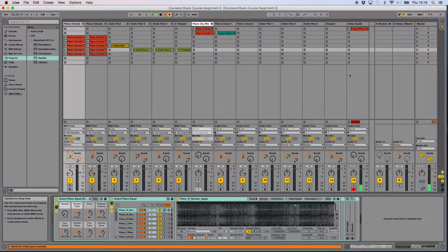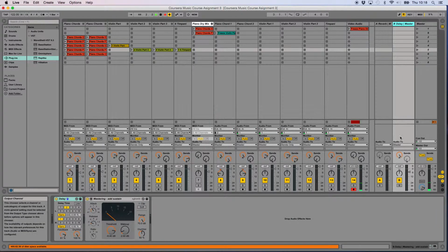The other thing you'll notice as well is that I actually also have my delay return track sending into my reverb track. The reason I chose to do this on this track was because it's quite a simple track.